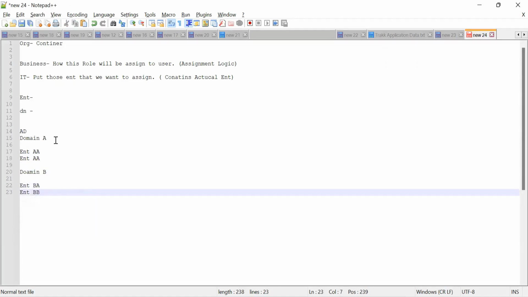I'm using a prefix here for domain A, and here for B. Now if you pick an entitlement, this will show you the DN value. Basically, what is the entitlement? AD group. In the AD group, you will see the DN. Every object has a DN in the AD system, so the same DN will show here. And using the DN, you can simply find which domain this particular object belongs to.